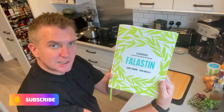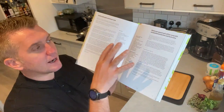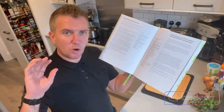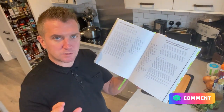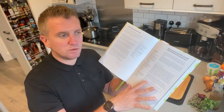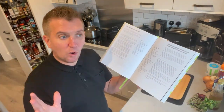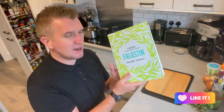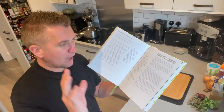What we're going to cover this week is something from the Falastin Cookbook, the Butternut Squash and Saffron Soup with Caramelised Pistachios and the Herb Salsa. This is the ultimate dish to go into autumn, winter. And it's perfect on its own as a nice midweek appetizer, or it's nice to go with a feast. This book is absolutely tremendous. It really is really flavoursome but healthy food.